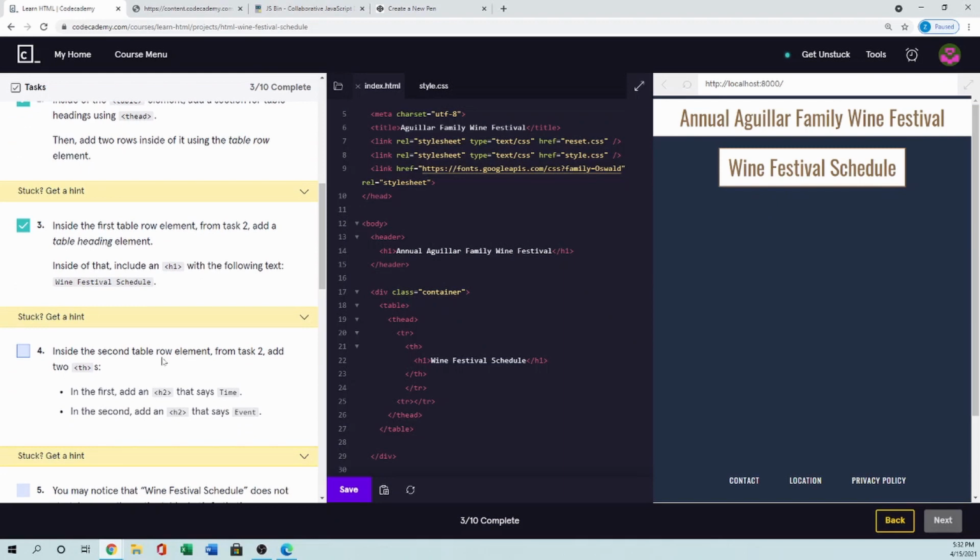Okay, inside the second table row from task 2 add two th elements. So this is the first table row, and the second table row will use two table headings.